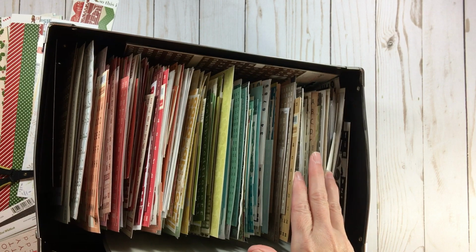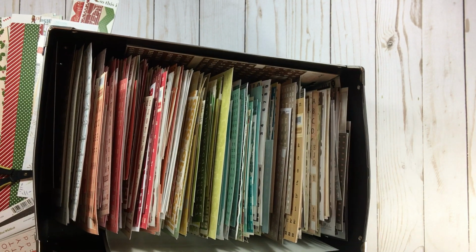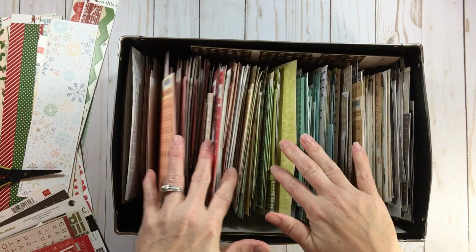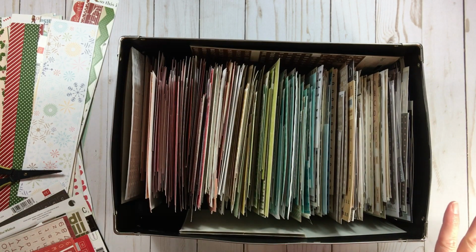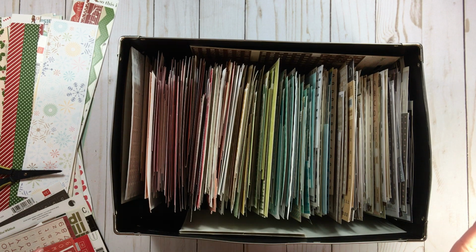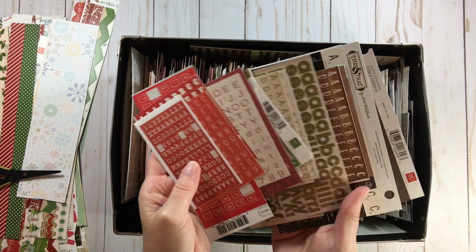And then if I have gold, sometimes they'll go in the back. Sometimes I put them with black. It all depends, okay? And so that is just how I have them. And you can see how I have so many. Because I'll tell you, it seemed like my inventory of mini alphas doubled when I took my 12 by 12 sticker sheets apart. Okay, so really I wouldn't have had to keep buying mini alphas if I would have done this with my 12 by 12 stickers from the beginning, because all of this, that's a nice chunk right there.